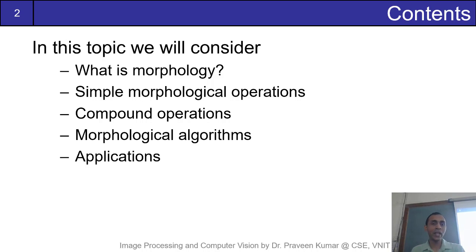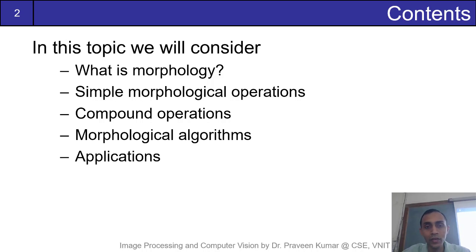Till your next sessional, we'll be covering topics which come under mid-level computer vision or image processing. There the input will be an image, but from the image we will try to extract some useful properties of regions in that image, related to shape, structure, or some interesting features which you can use for matching objects in an image and so on. We will spend time on that till the second sessional, and after the second sessional we'll try to move towards high-level computer vision algorithms.